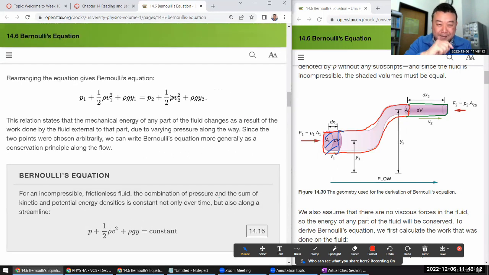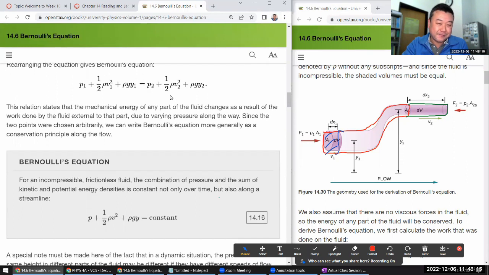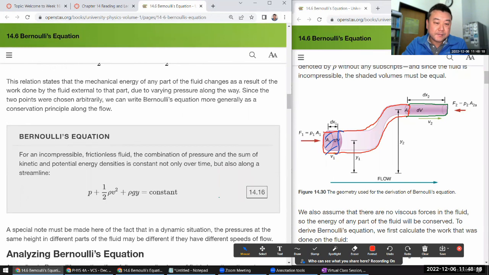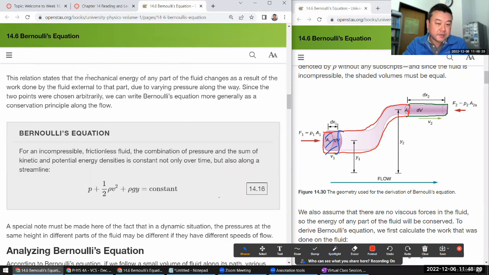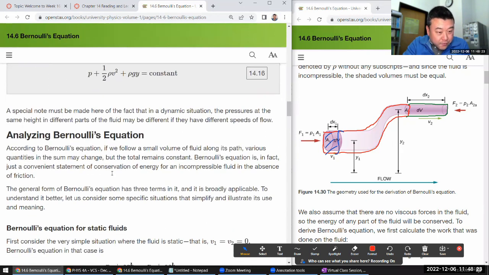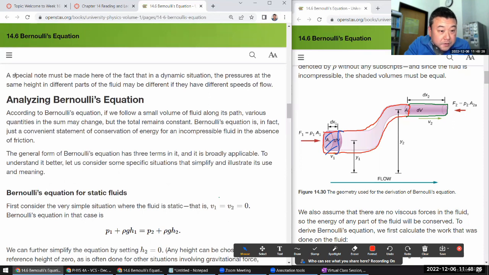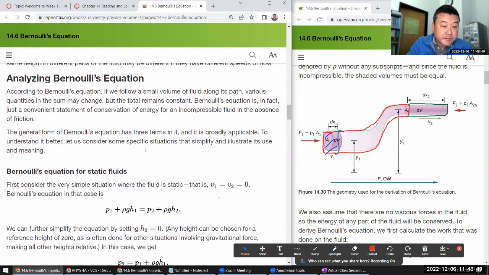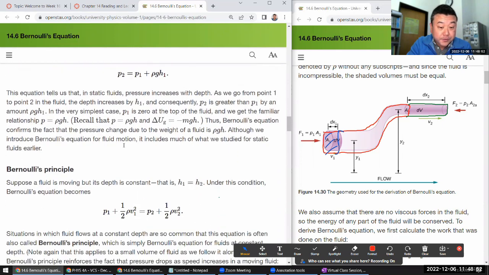And, yeah, so the relation states and all that. And you can read through the rest. Yeah, special mode must be maybe here. Pressure is at the same height in different parts of the fluid. Maybe different, yeah, if they have different speeds of flow. So, like here, you can imagine the y1 being equal to y2. But if the diameter of the, if the size of the tube is different, then speed will change and that will cause the pressure to change. Yeah, and they have some examples which I encourage you to look through. I won't right now because I want to do the other thing.